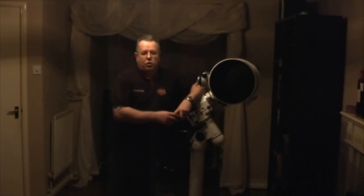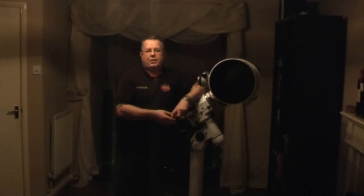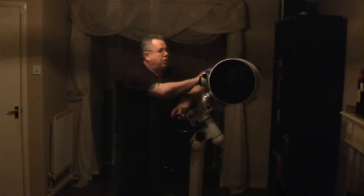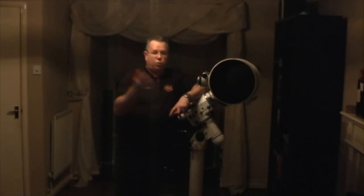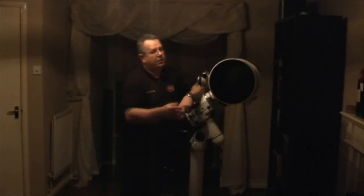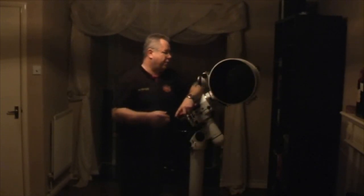Right, a change of clothes, because I've actually been out in the shed doing a lot of drilling and banging today. But we've got the scope on the mount now, and as you probably noticed, it's quite dark, and I needed it dark to demonstrate the next thing. As you remember, we've got the primary fitted, there's still no secondary and still no spider in there.